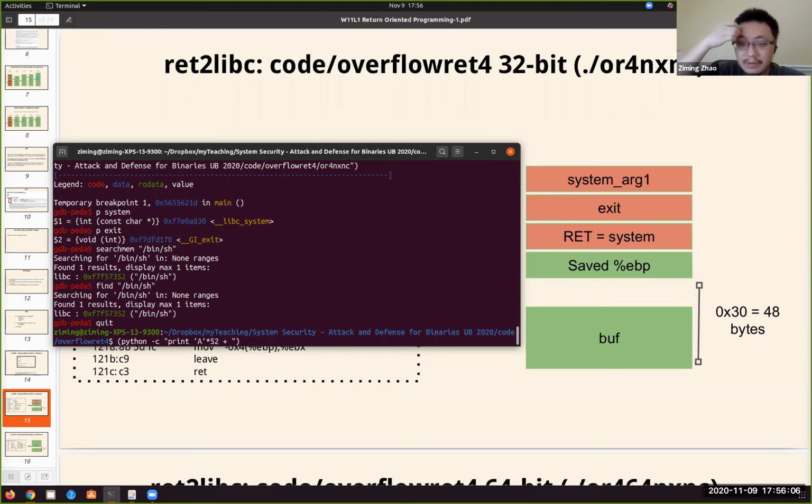Then we have those three addresses. Each of them is 4 bytes in this case. The first one will be the address of the function system. So it is 30 A8 E0 F7.